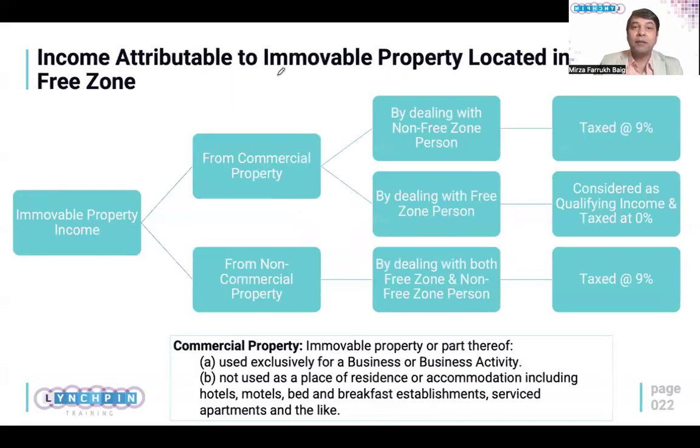Next is, if I am generating income from some property located in the zone. If it is a commercial property, which means offices, warehouse, factory sheds, and if I'm dealing with free zone entities, it would be 0%. But if I'm dealing with somebody who is not a free zone entity, for example, the scenario could be that I am owning a warehouse and I am leasing it to a company who is outside the zone, that income which I'll be generating would be straight away taxed. There is no threshold applicable for this. And if I'm having non-commercial property here, in both cases, whether I deal with free zone entity or non-free zone entity, it would be subject to tax. So it means if I'm having a hotel, probably some kind of flats, anything, income from such units would be taxable straight away.